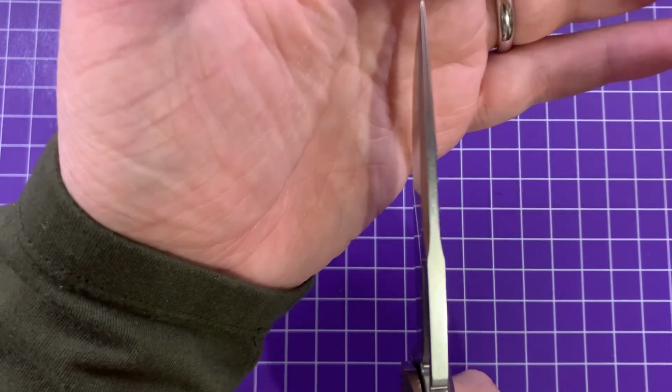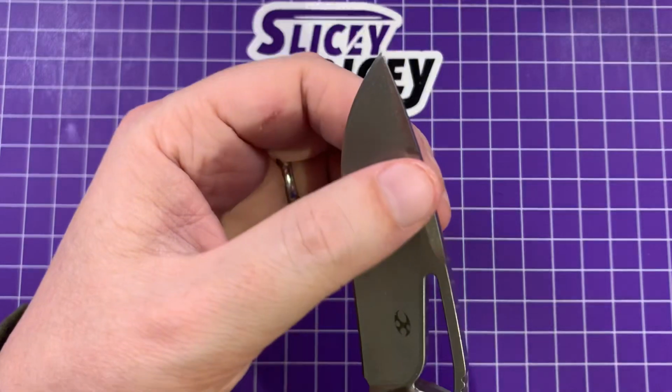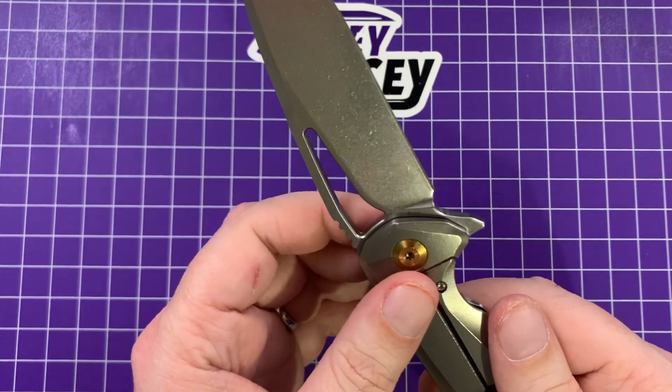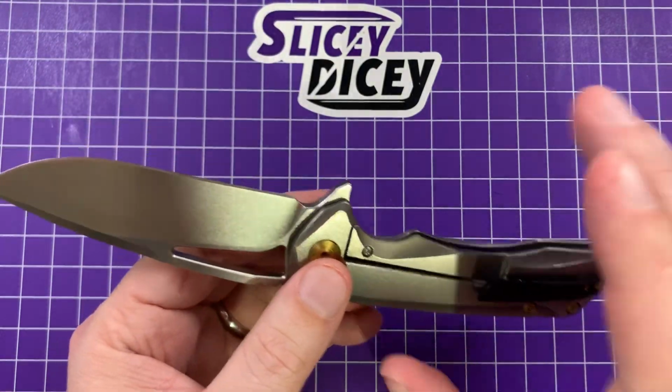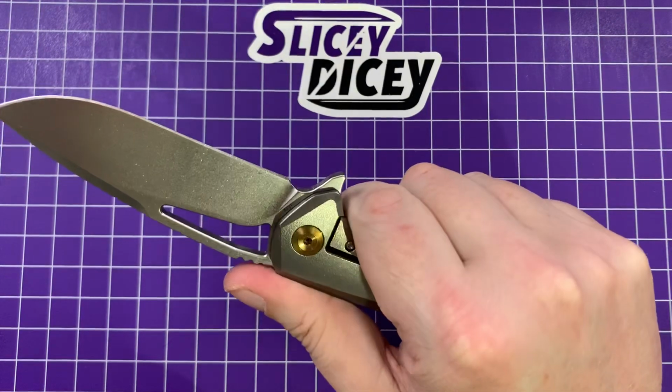Excellent piercer. That swedge is kind of masking it a little bit when you look at it from this angle. But you can see very thick all the way to the tip, so no worries about snapping that tip off or anything for sure. Ergonomically, it's pretty impressive. I like it a whole lot.